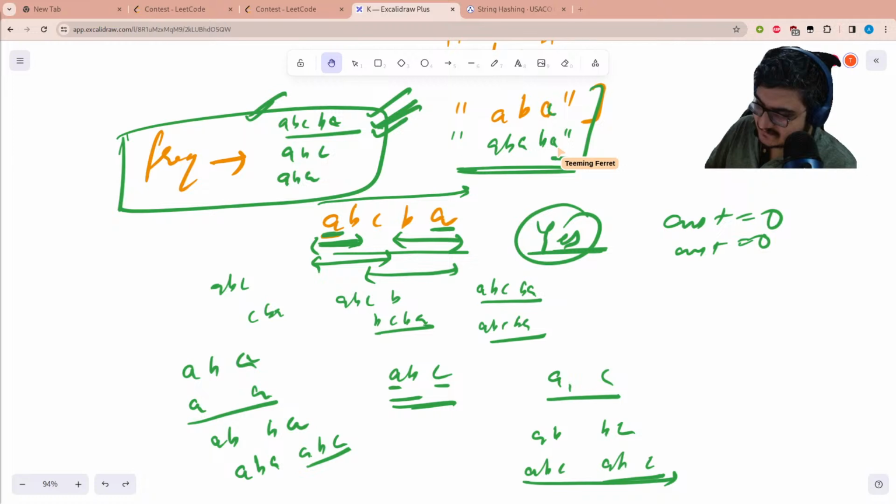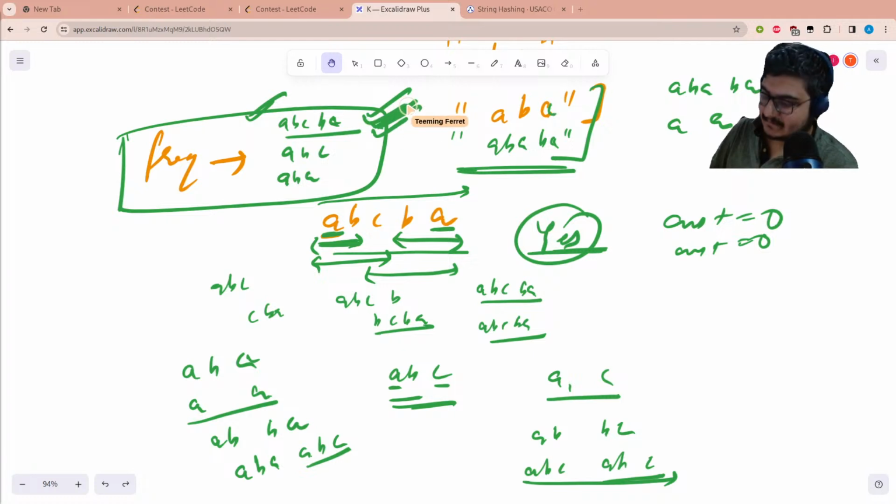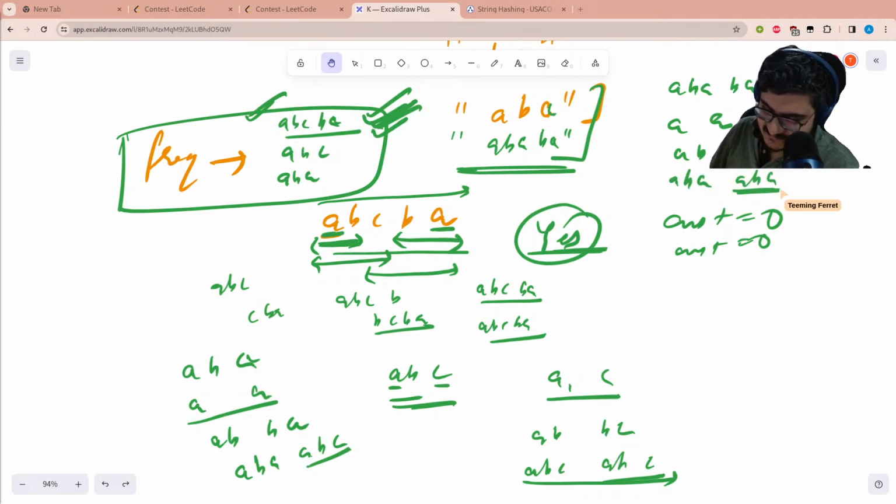And my fourth example is ABABA. I first check the first and last character. They are equal. So I count how many times A appears here. 0. So I add 0 to the answer. Then the second, first two and the last two, AB and BA, they are not equal. I ignore them. The third, first three and last three is ABA, ABA. They are equal. So I count how many times ABA appears over here, which is 1. So I will add 1 to the answer.